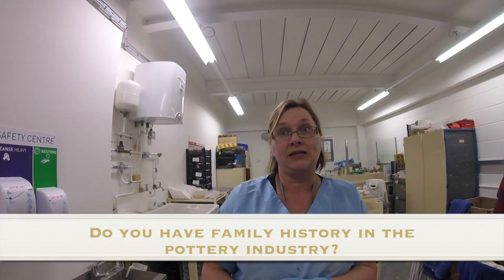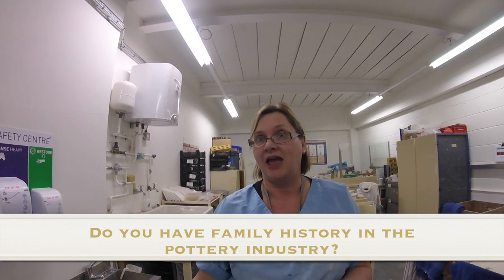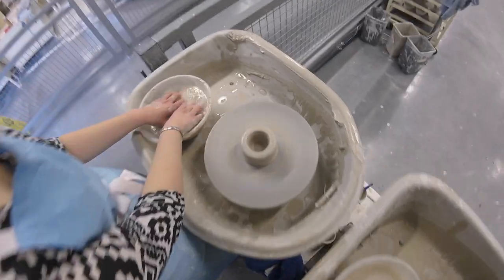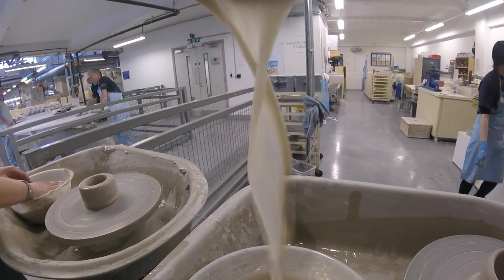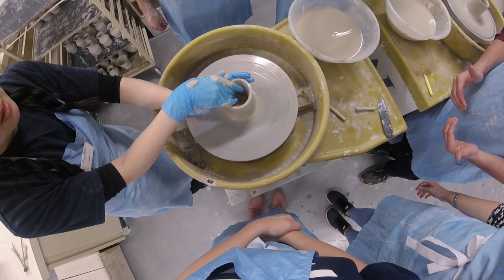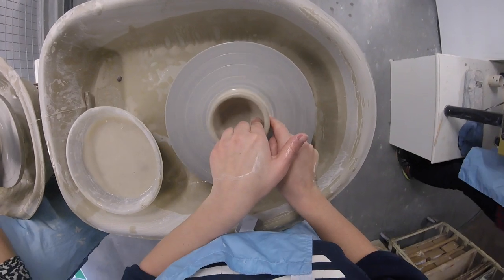I followed my mom into the pottery industry and actually worked with her for ten years. The year 1768, Josiah perfected the black basalt from local clay stained with iron oxide. The following year, due to rising demand, more space was required to produce pottery. That same year, Wedgwood started one of the largest factories in Britain, called Etruria.